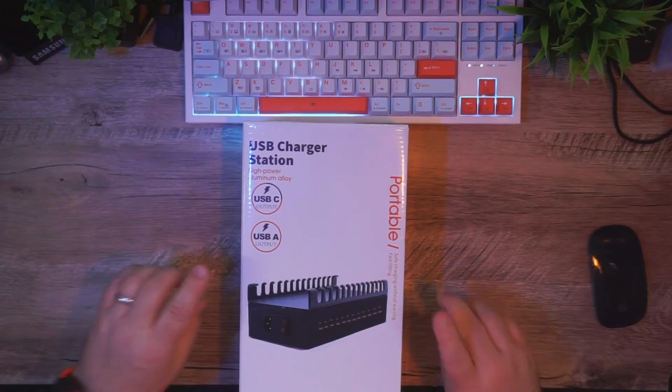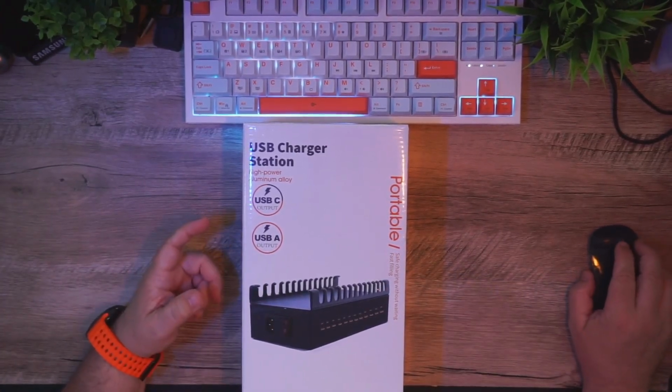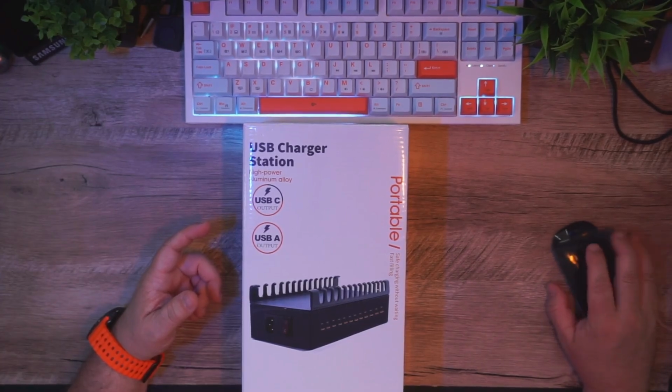I am back again with another product, and it is this guy right here in this box. It is this USB charging station. And let me go ahead and tell you all about it.